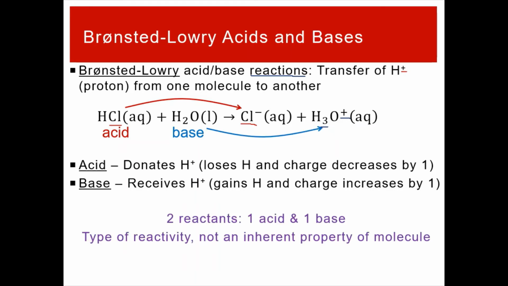So there are always going to be two reactants. One will be an acid and one will be a base. Those are always reactant designations. And overall, we've now removed this idea of an inherent property of a molecule, right? We said before that, say, HCl is an acid. With the Brønsted-Lowry definition, in this reaction, HCl is the acid. So this is a type of reactivity. They're not inherent properties of molecules. A lot of molecules can behave as both an acid and a base, depending on the context. It's just this type of reactivity, a classification of a common type of reaction, a common change that we see among atoms.